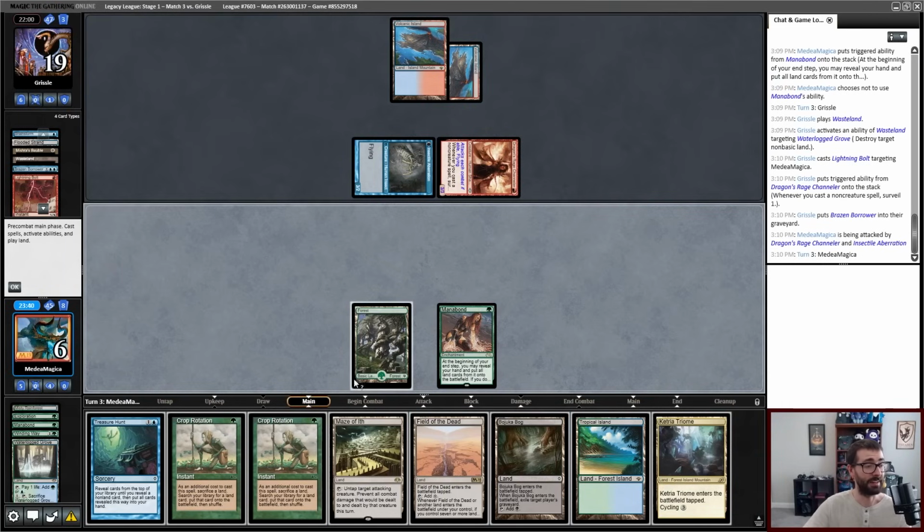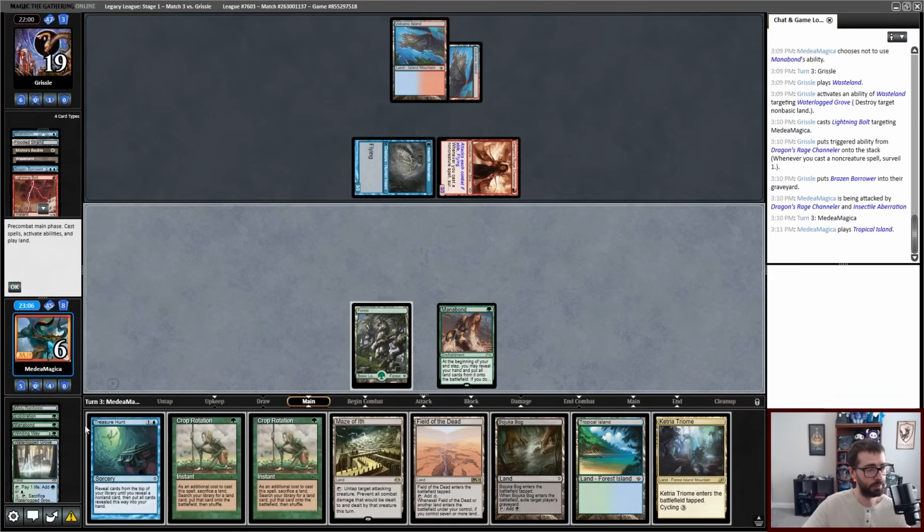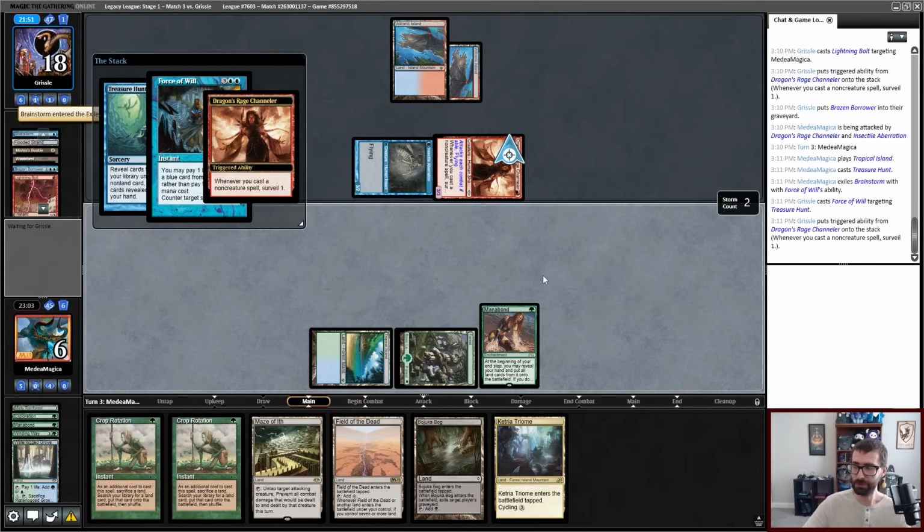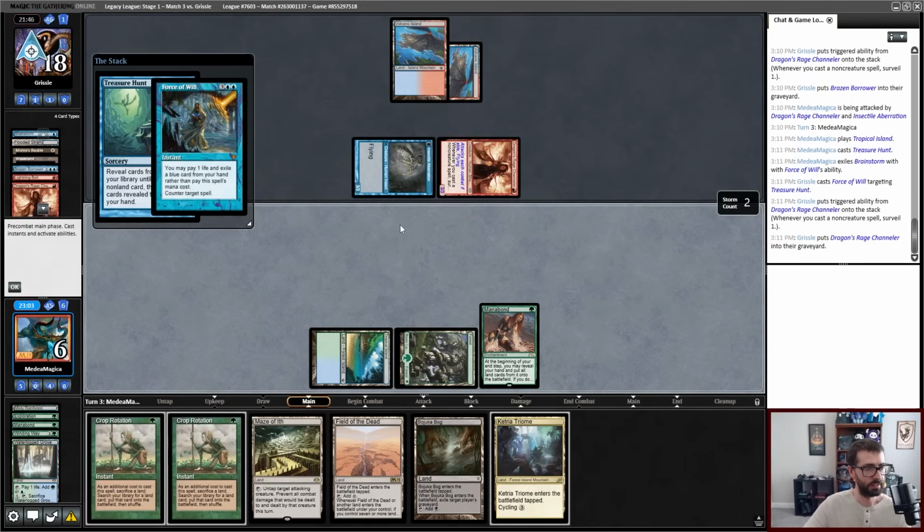I need another land. I have to treasure hunt here, which is unfortunate. Alternatively, I can risk a crop rotation and have double Maze of Ith. Is that better? Double Maze of Ith is probably playing to not lose. I'm going to try to play to win here. Let's treasure hunt. And as long as our top card isn't just a non-land, we're good. It is now Force of Will. That leaves me dead.